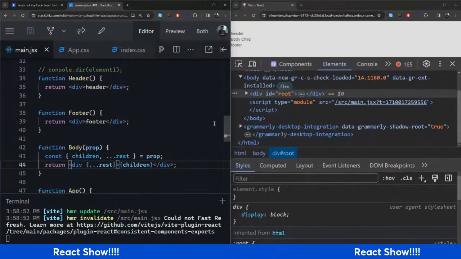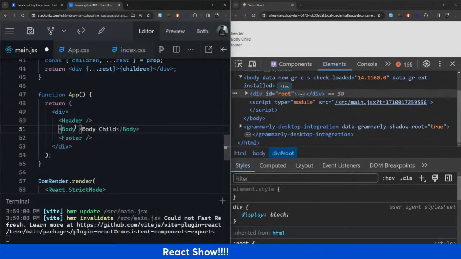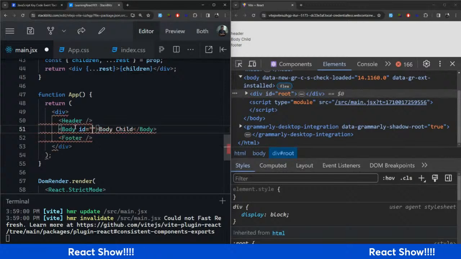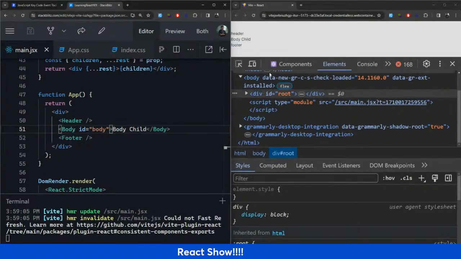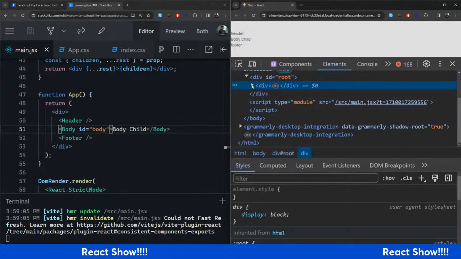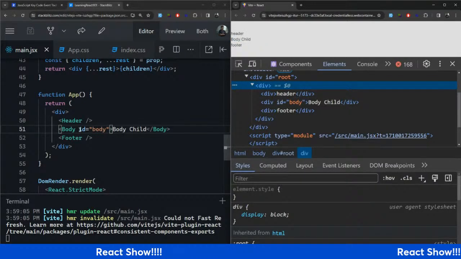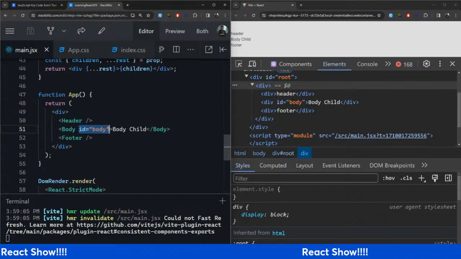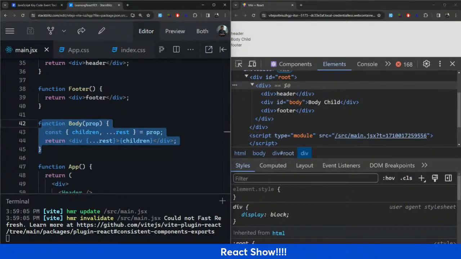So now if we pass, let's go to our body, if you pass another attribute, so if you pass an ID and you say this is body, you would notice now that we will have an ID of body, right? You will have a div that has the ID of body in our work here. So this ID is now a prop. The ID is a prop that has turned into a valid HTML attribute. So now we can do some interesting things here, but this is just the basic understanding of props.